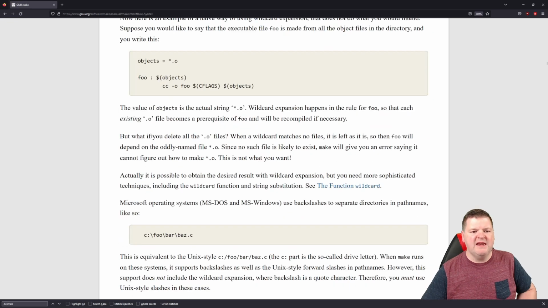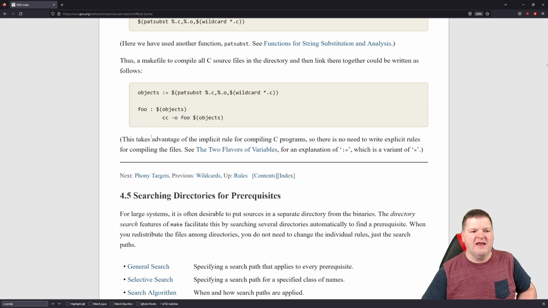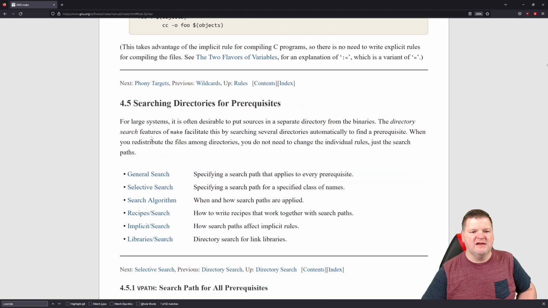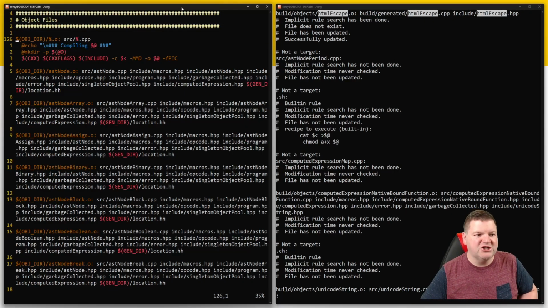I know it's in here because I remember reading about it. Yeah, there's implicit search. I'm just going to go ahead and show you because I know it's in that file.